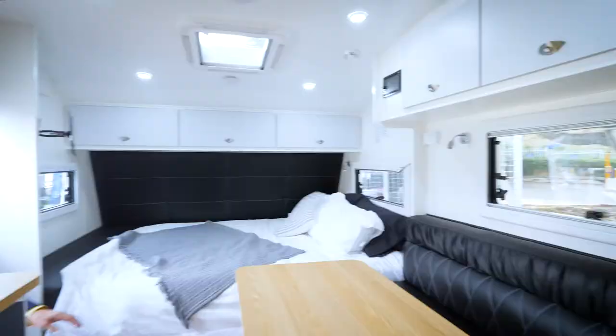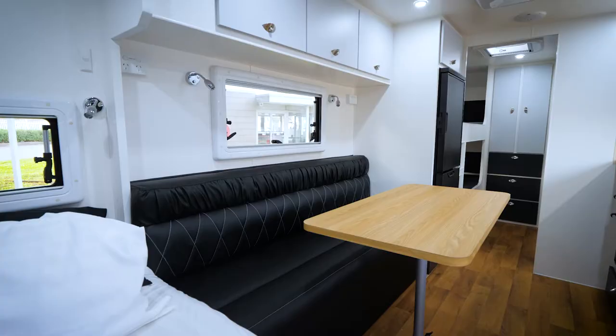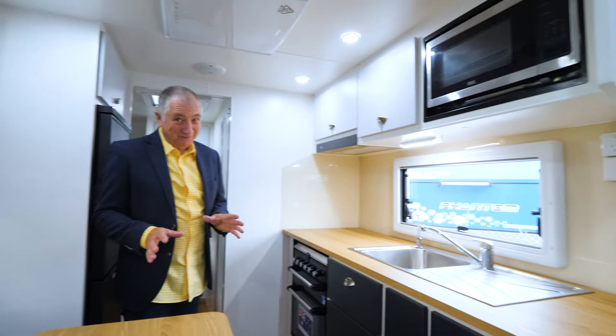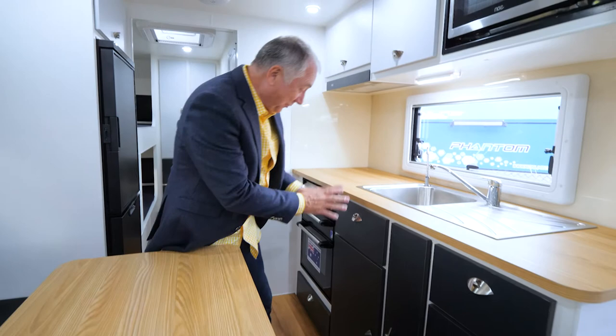Isn't this terrific? This is the Kinsman, 19'6". The beaut part is that it's a family van. That means that you've got a massive double bedroom here. You've got a terrific lounge area, dining area. Now this is a beaut kitchen because you've got ample drawers. I mean, look at them. And then, this is excellent. You've got the pantry area built in. So that's wonderful. More drawer area again.